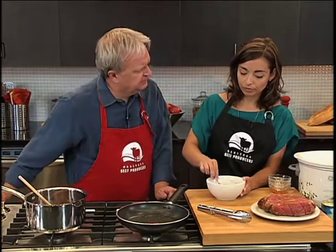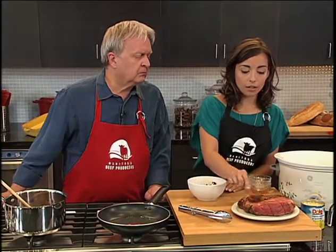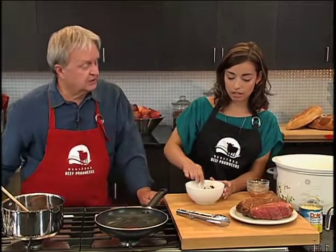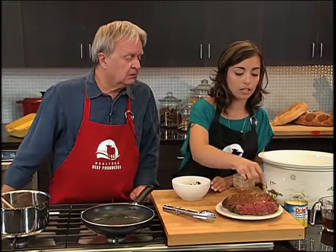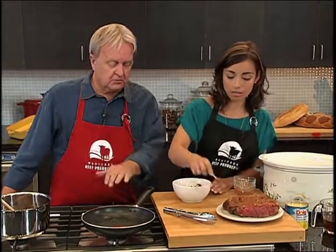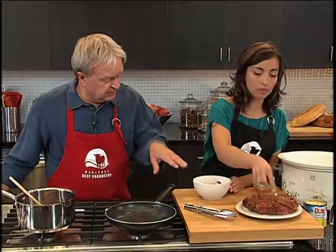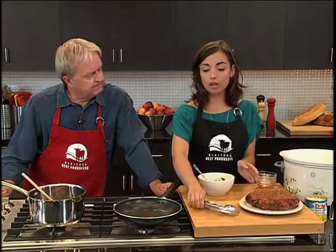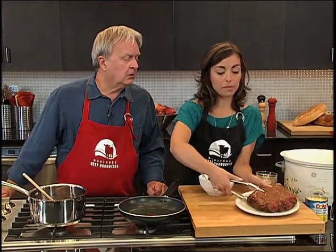So it's kind of a rub? It is pretty much like a rub — you would definitely rub this in with your hands. I've actually done the other three quarters of this roast at home, just to speed things up today. So we're just going to do one side, and I'm going to be searing it — browning it in an oiled skillet. Now what's the purpose of searing? You can also use a cross rib roast if you choose to.